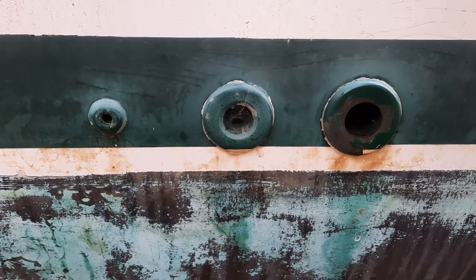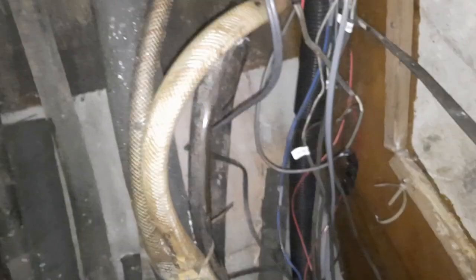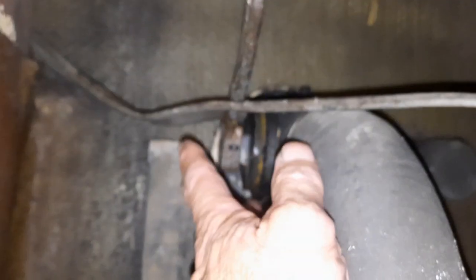Small, medium, and large. I guess they got the variety pack. So you see them 3 through holes out there that are right above the water line. And just ignore this wiring mess because that's all the stuff I'm running and I need to tie up. We get down in here. There they are. Now this one over here, it's got the seacock.